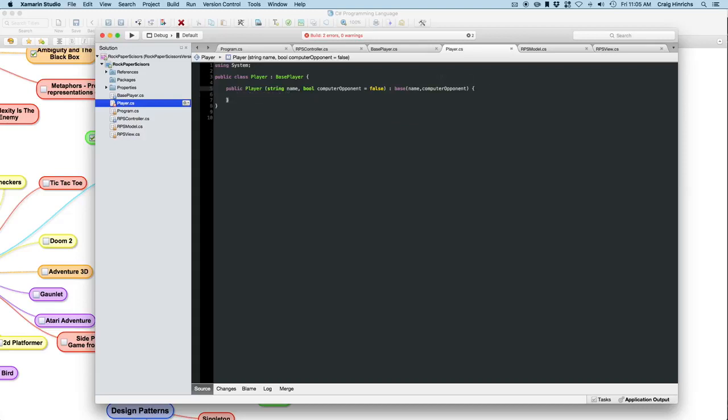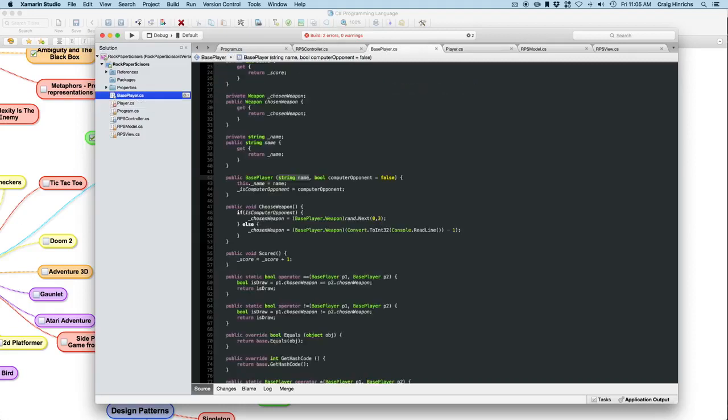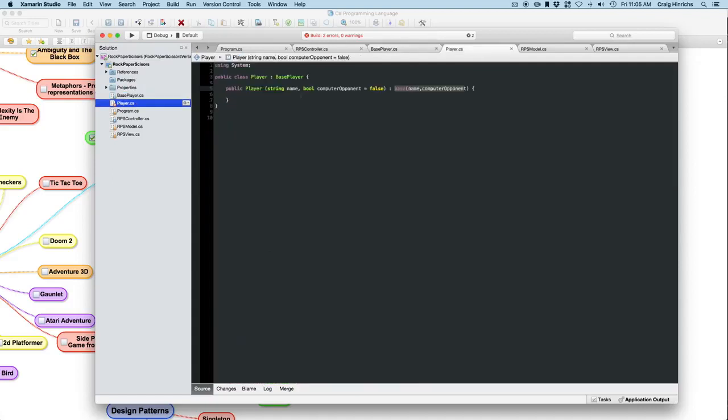But we added it here at the end so that the first thing that happens is the base will get called. So this will get called first. And then once this is done, then we can write our own code here if we want. But we don't have to.